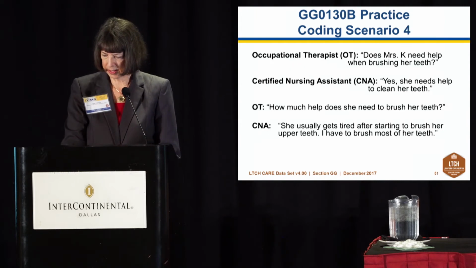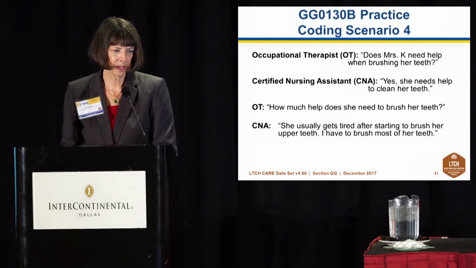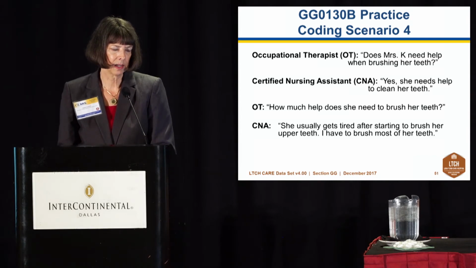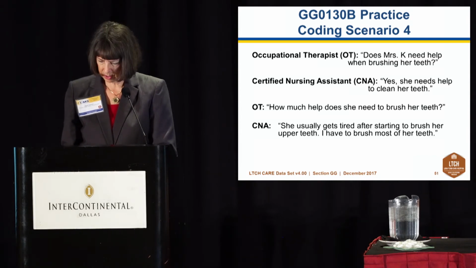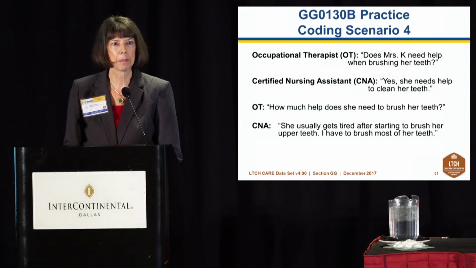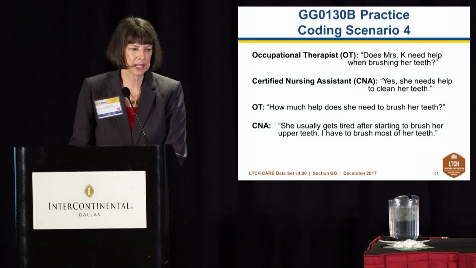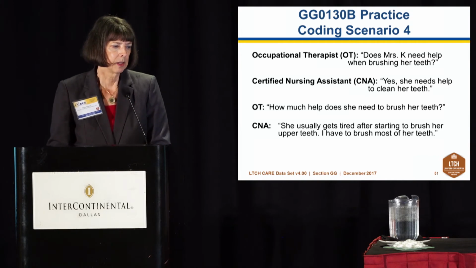All right, so let's look at scenario 4. We have an occupational therapist and a CNA who are being interviewed. This is an example of how you might go about interviewing and conducting a probing inquiry with your staff. If you did not get a chance to see this patient, or you want to ensure that this is their baseline, you would interview various clinicians who have worked with this patient. In this case, it was the OT and the CNA.